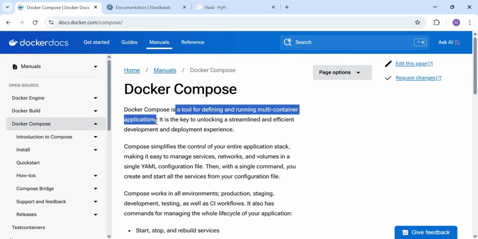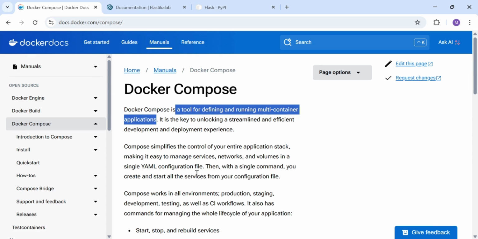I mean, when you are working with Docker, because you also have some orchestrators, which maybe I will talk about in the next video, like Kubernetes and so on. But when you are using simply Docker, and you need to run a multi-container application, instead of running each container independently, you can define the application using Docker Compose and then run the entire application using Docker Compose.